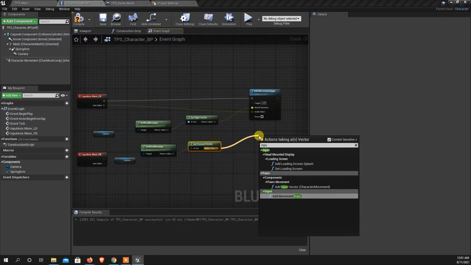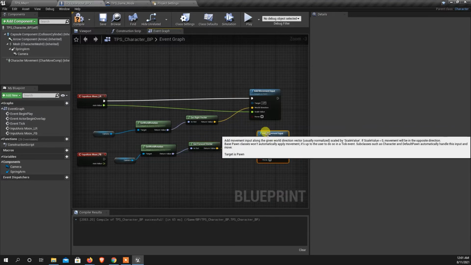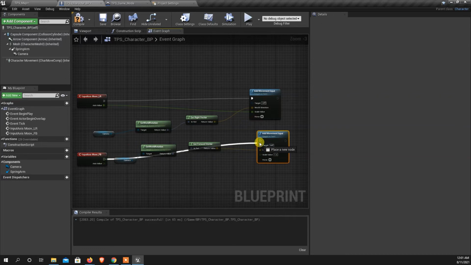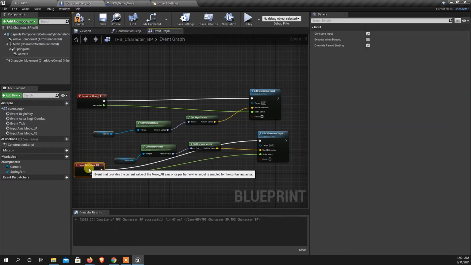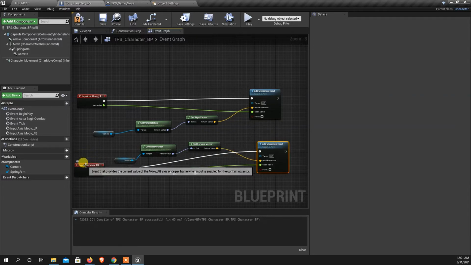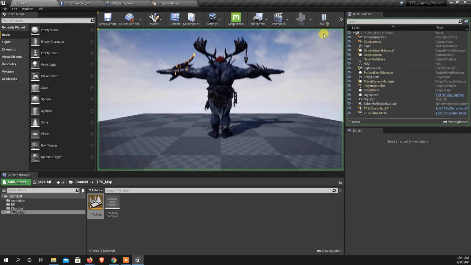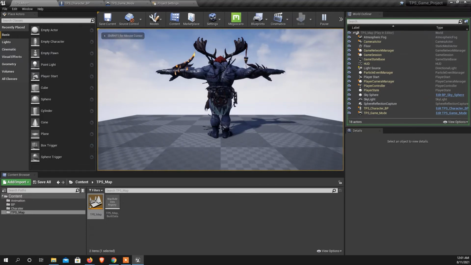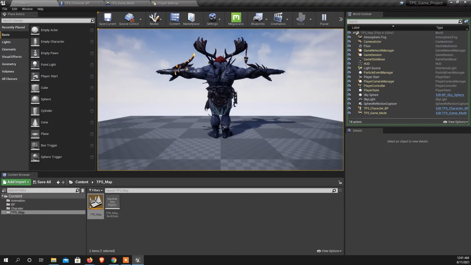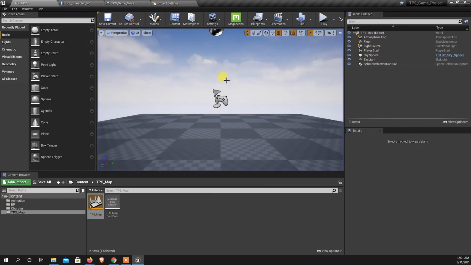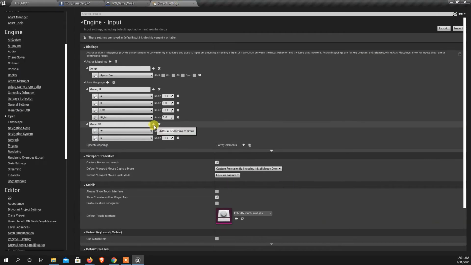and again I have to add the input of add movement. Okay, yes, add this. Now just connect with it and just connect the value with this also again. Okay, now it's happening. Just save it and say compile. Okay, so before this I'll have to check how it's, is it working or not. So yes, if I'm pressing W, it's going forward. If I'm pressing S, it's coming back, right? Like this.